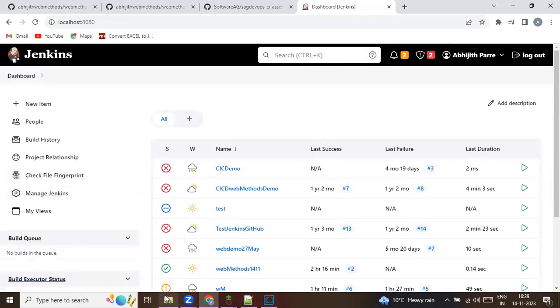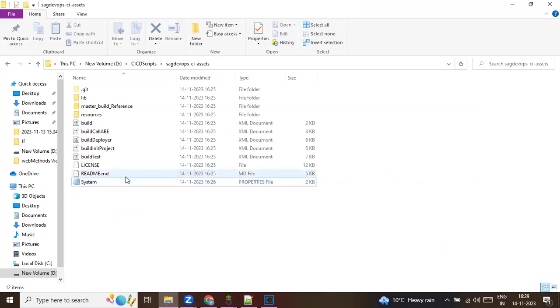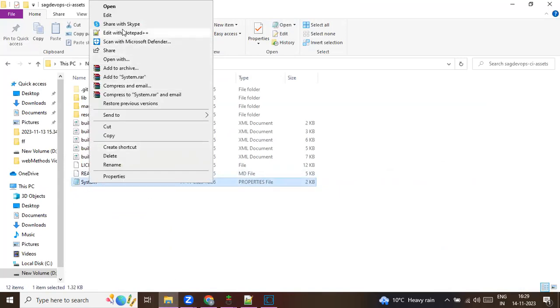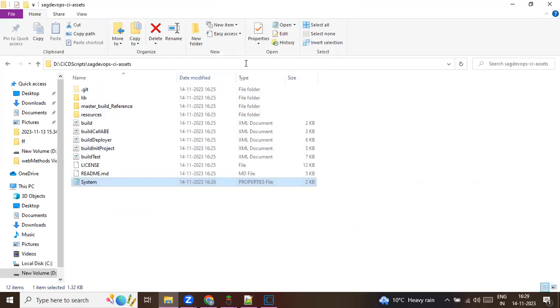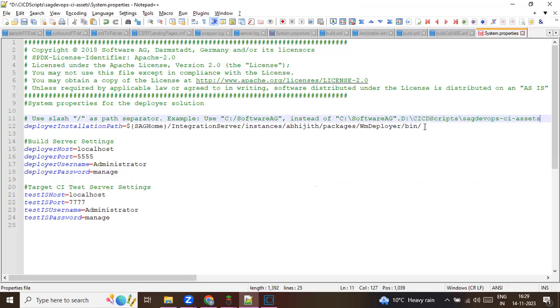So when that is done, one more thing I think I'll need to check here is in the SAG assets. Yeah, you need to check whether these are coming correctly or not. So for example, if I copy the location from here and directly paste it, see how it comes like this, right? So you need to use the other slashes here. So now I've set this up.